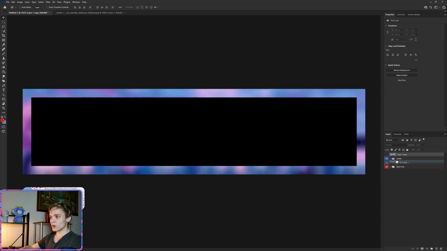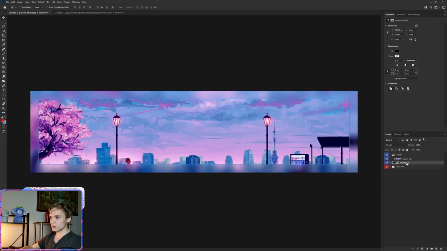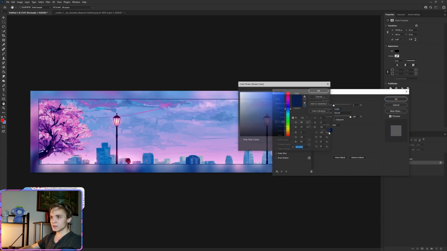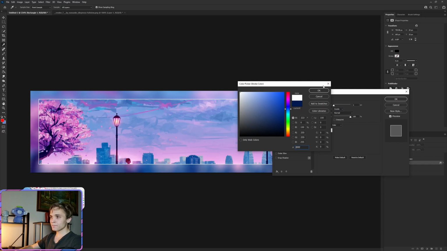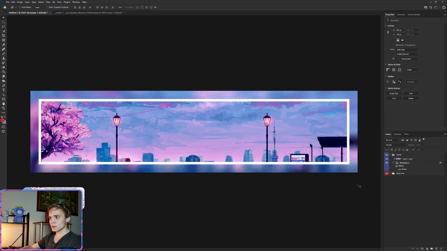Now, this layer that we copied, we're gonna bring it down. You can either do right click, create clipping mask, or hold Alt and click in between. And then as you can see, we have our nice unedited shape right there. Take that, go over to the rectangle tool, go to blending options, go over to stroke, and we're going to be adding an inside white stroke of about, let's say, 6 pixels. I like that.